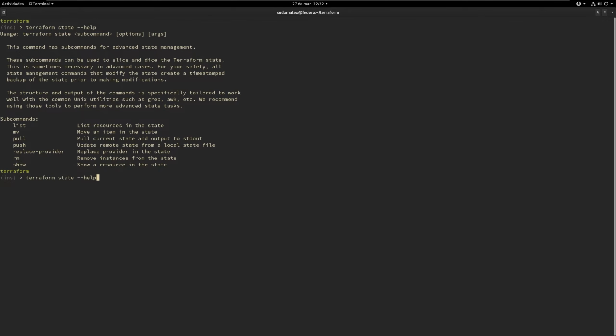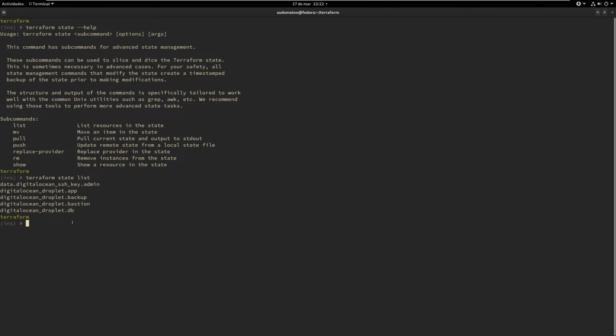Let's do list first. Terraform state list will give you the full resource identifiers for all resources in the Terraform state file. So you can see here I have 5 resources, 1 data source and 4 resources. This is the full identifier for my SSH key data source. This is the full identifier for my app droplet, my backup droplet, my bastion droplet, my DB droplet. And I can use those to see what's in my state file.